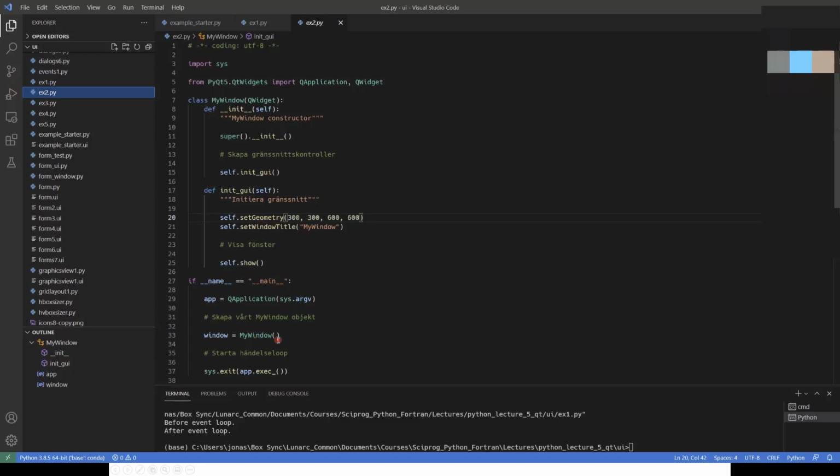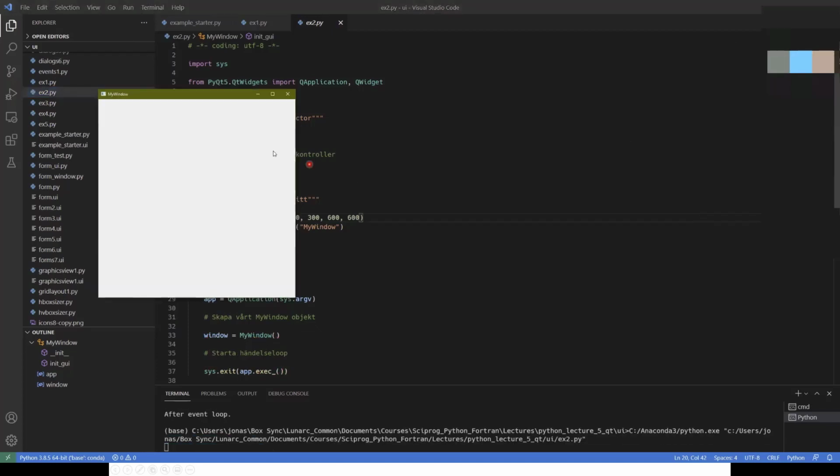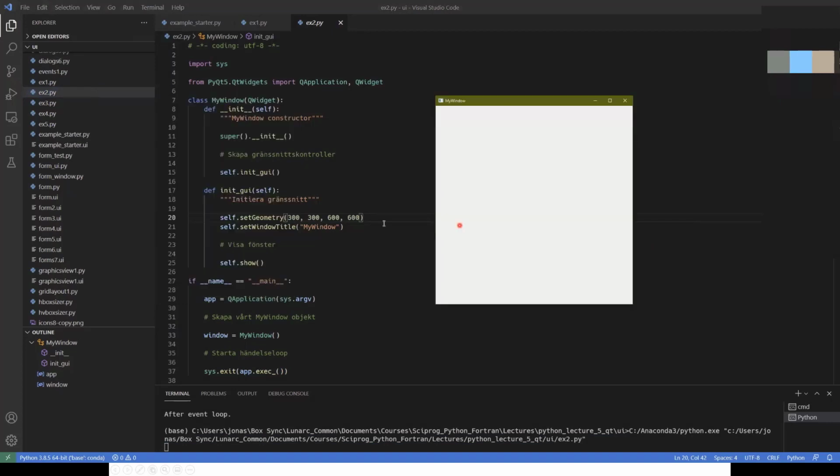And then I create my window down here, and then I call my application loop. So let's see how this looks. So now you see that the window is now 600 by 600, and I also place it at a 300 by 300 XY position on the desktop. So top left corner is always 0, 0 on a desktop, and then 300 is something like here. And then you see also I have a new title here called My Window.